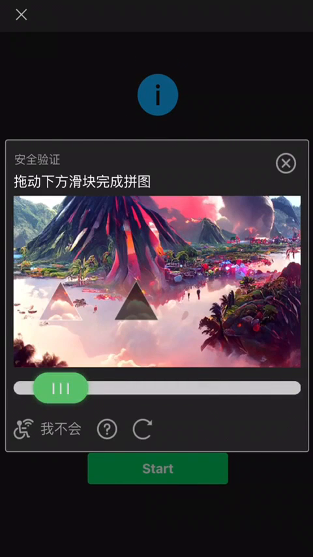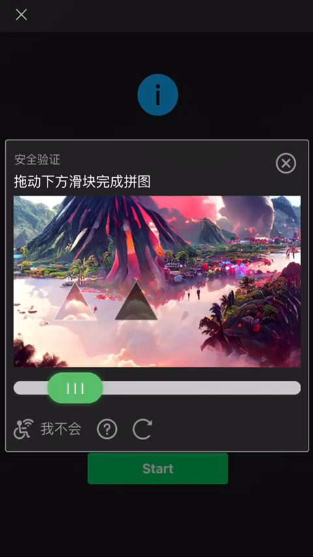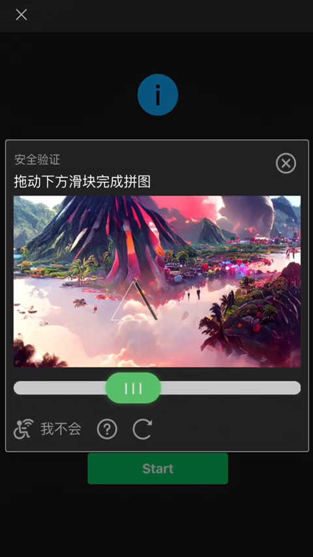I wait for this page to load. You can see where you are seeing this triangle here. We're having two triangles and we're having this green icon. This green icon is what you are going to click on, then you drag it. So you long press on it, you drag it to that triangle to confirm that you are not a robot, because a robot will never find anything like this. It's not going to do it. That's why they are confirming if you are a robot. So all you want to do now is to long press on this green icon. You can see that I'm dragging it up and down. It might not come in this form, but just try to drag it to where you are seeing this triangle.